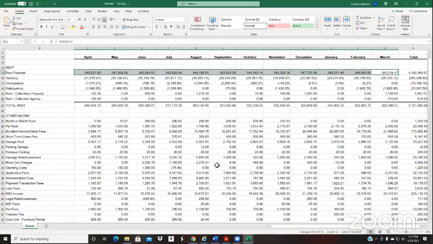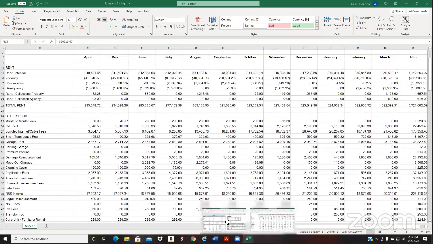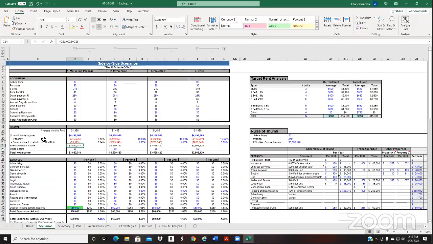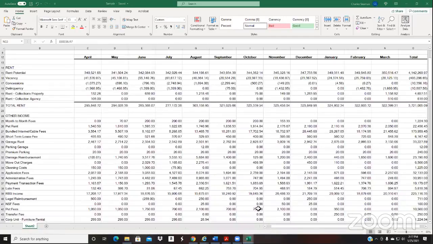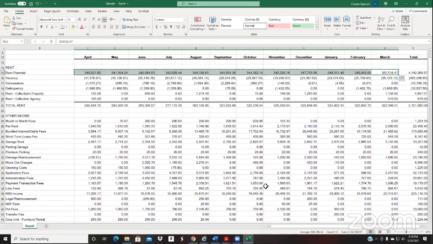So as that happens, what it's really telling us is this seller, even though they do show separate line items for vacancy and concessions, loss to lease, bad debt, they have some of that economic vacancy already baked in here. So the number here that says effective gross income, in actuality, while this number is correct, this number here is probably lower than what their gross potential income really is. But it's just how the seller does their accounting, and everybody does their accounting a little bit differently. So you'll see that. Hey, Charles.